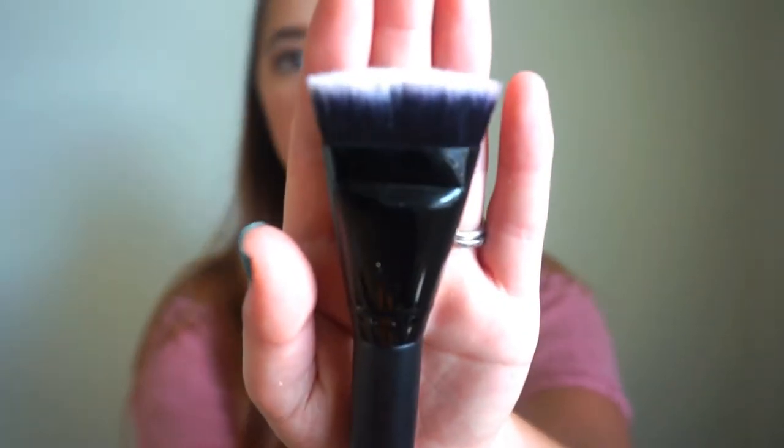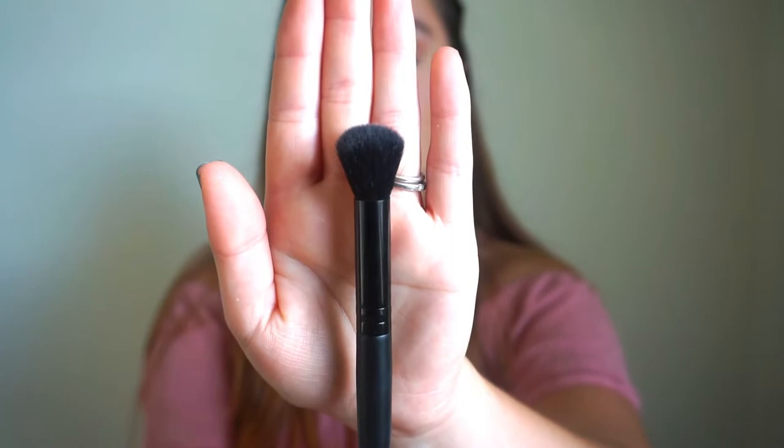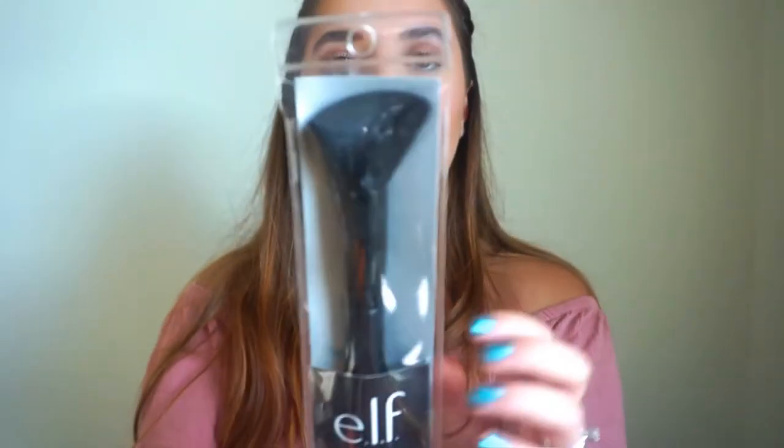For my highlight today I used a Wet n Wild highlight — I didn't just buy this but I mentioned it because it is drugstore. I also picked up a few brushes from ELF: a contour brush that I didn't use today but will be great for contouring, and a concealer brush that I'm definitely going to use for highlight because I loved the way it applied my highlight today — I'd buy a backup. I also got a blush brush, though I have a million of them.